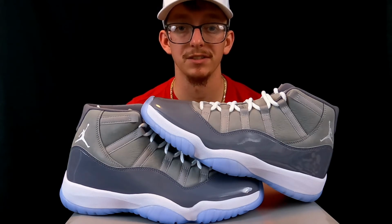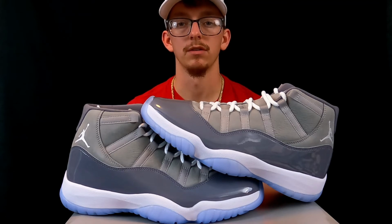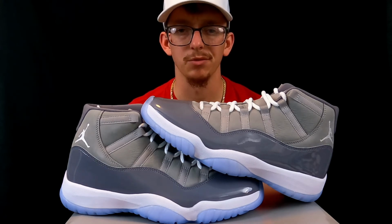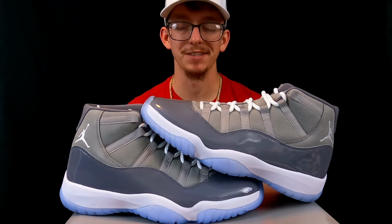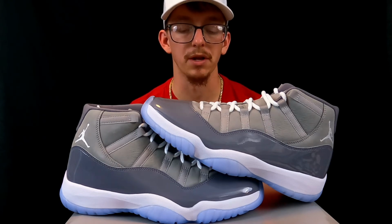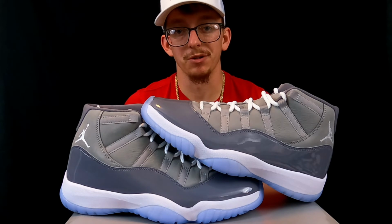My advice to you resellers out there, go all in on these and hold. If you're not strapped for the capital, hold them, hold them, hold them. If you need to quick flip them, you're going to make a little bit of money. And there's nothing wrong with making a little bit of money, but you're going to be kicking yourself in a few years whenever you see these sitting at $400 to $600, which is the way that all these 11s trend. In a few years, people are going to be looking for that brand new pair of Cool Grays with the icy bottoms. And you could be the one that has them in your closet.